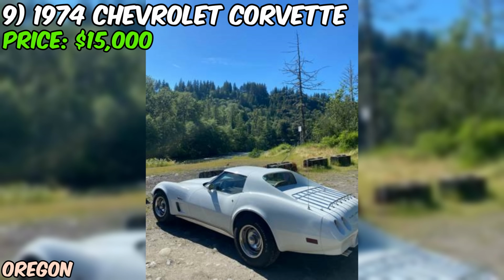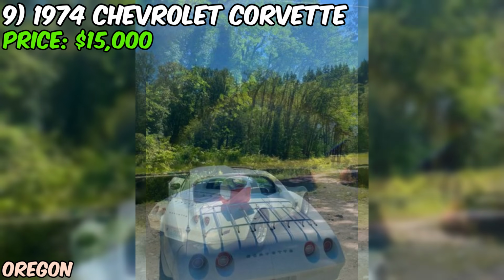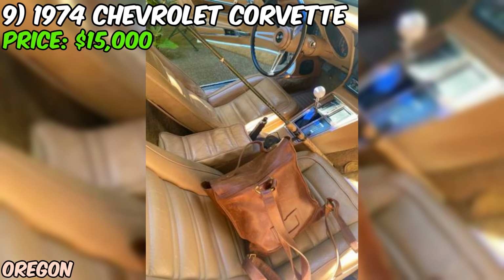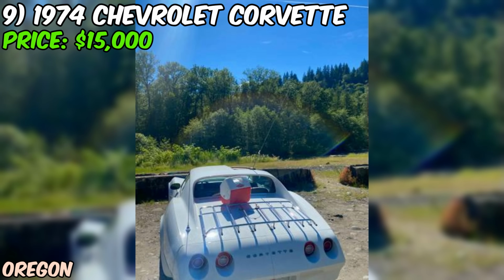With 55,000 original miles, this Corvette has averaged just over 1,100 miles per year since it rolled off the assembly line. This low mileage suggests that the car has been well preserved and likely hasn't been subjected to excessive wear and tear. However, potential buyers should still be prepared for the quirks and maintenance needs that come with any classic vehicle. The white paint, while not original, can be a blessing in disguise. A quality repaint can protect the car's body from corrosion and maintain its value. However, it's always worth checking the quality of the paint job and looking for any signs of underlying body issues that may have been covered up.